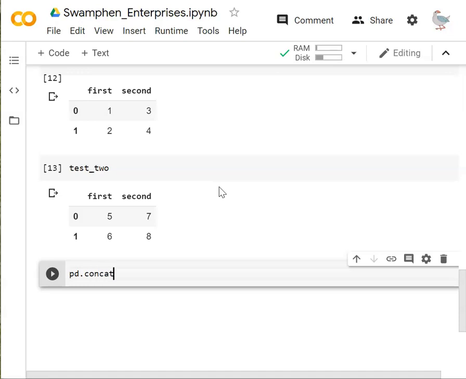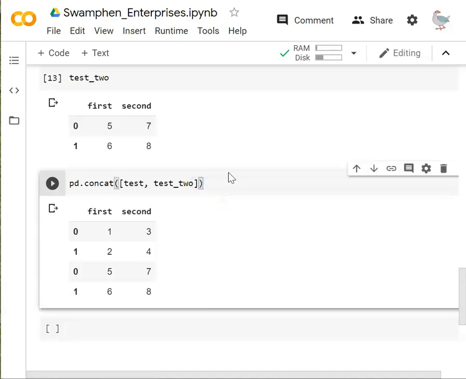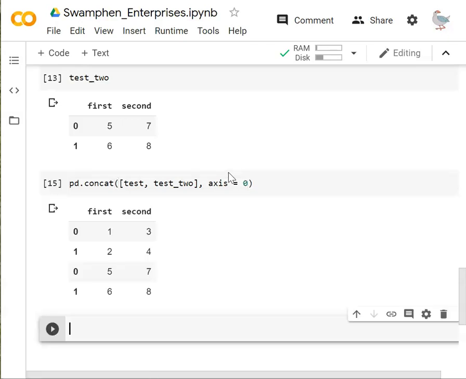So we did a concatenate, round brackets, square brackets, the names of our two variables. If we add those together, that adds our rows in. There is another flag, which is your axis, which tells you how to add these together. If you use axis 0, this is your rows axis. It makes no difference in this case because that is the default.